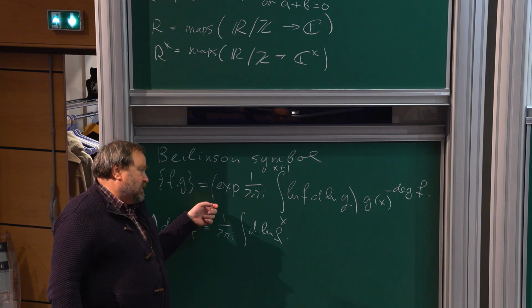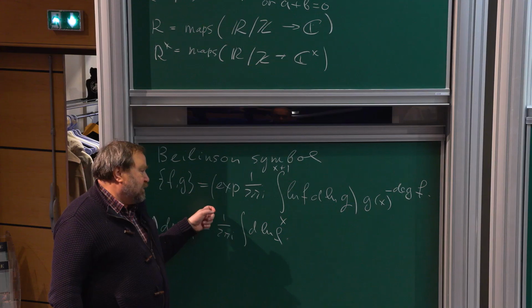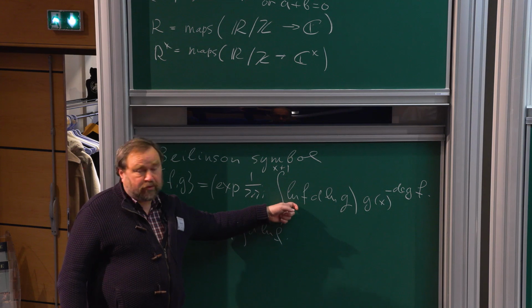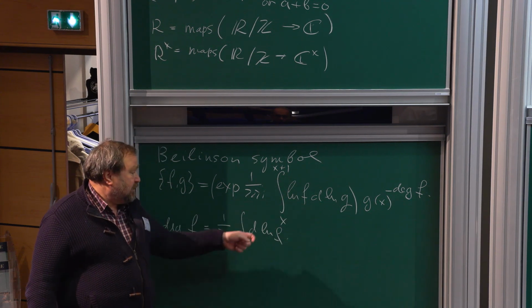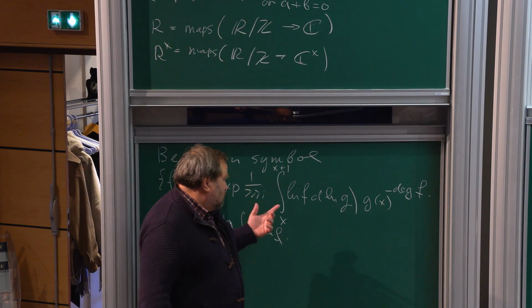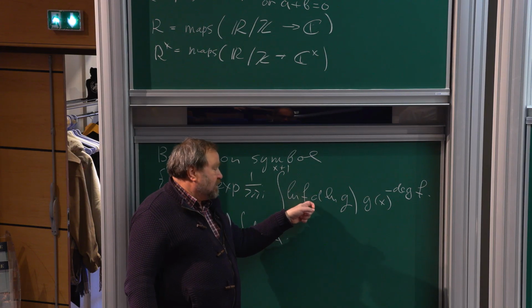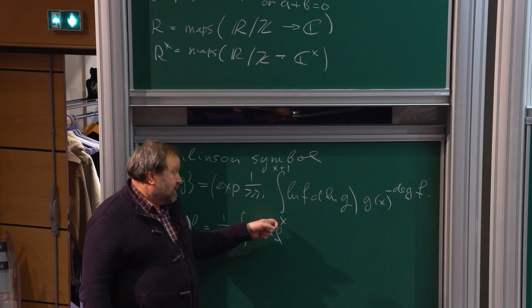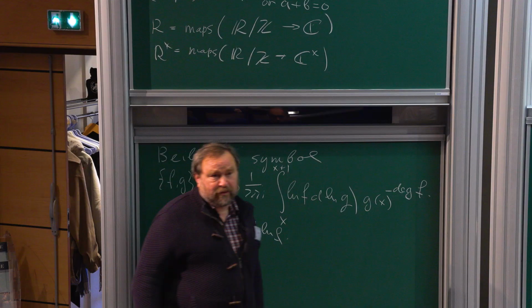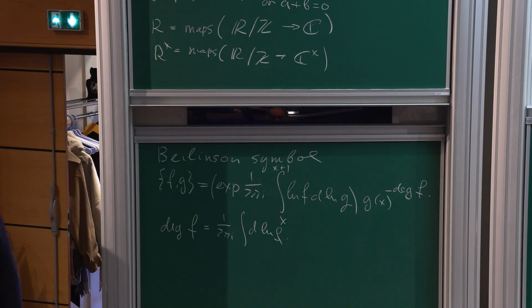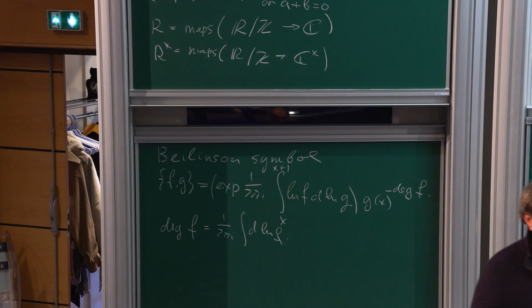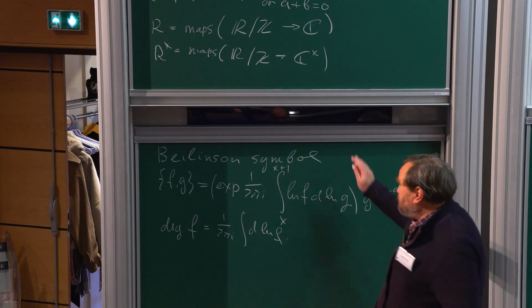If you see this formula for the first time, it's not quite obvious that it's well defined, but it is. For example, it doesn't depend on the choice of the branch of all logarithms. It doesn't depend on the choice of initial point x. Because log f is not a periodic function, a priori this integral depends on the choice of x, but if you multiply by the correcting term, it doesn't. It can also be interpreted as a monodromy of a certain connection on C star cross C star, but I will not go into details.